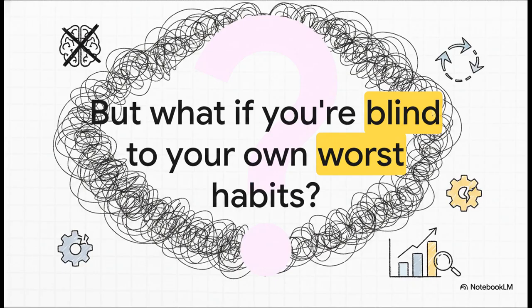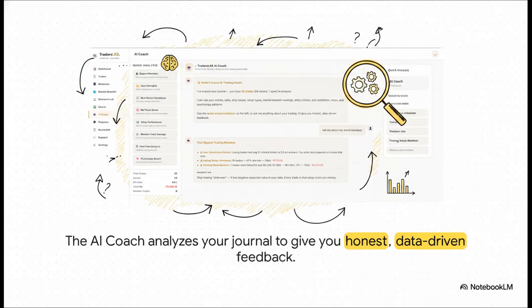We all have these emotional blind spots, these unconscious habits that make us repeat the exact same mistakes over and over, even when we think we have a solid system. And this is the answer to that problem, the AI coach. It has literally analyzed every single one of this trader's 25 trades, the good, the bad, the ugly, the notes, the market conditions, and its job is to give you brutally honest, data-driven feedback with no ego or emotion involved.